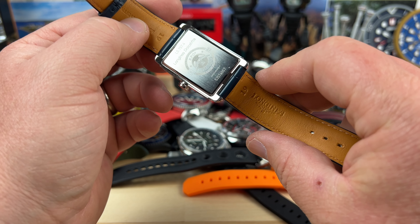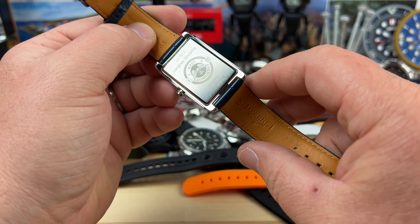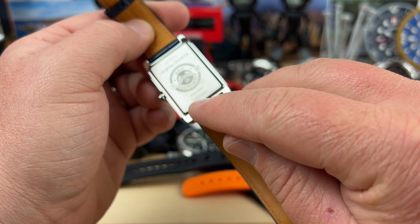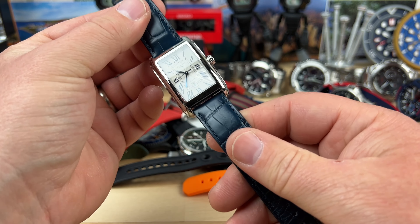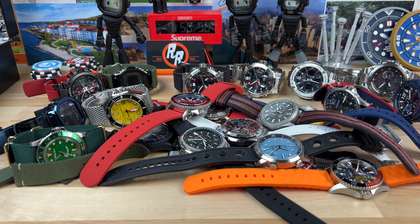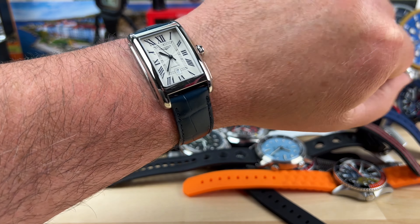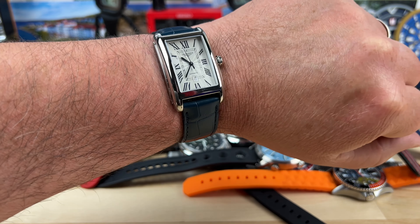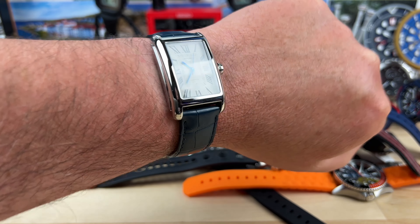The Longines — what is this called? Del-something, whatever. Pretty cool watch — maybe limited edition? No, that's just a serial number. I wish I had a need for one of these watches because they just wear so well. Maybe I need to look at some rectangle type watches — I don't have a need for it, but these are cool.